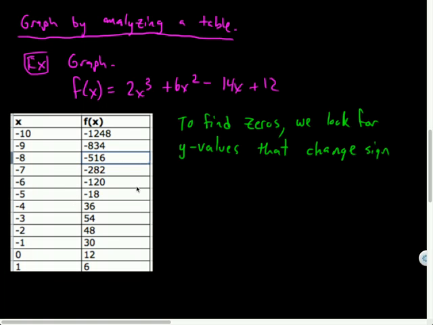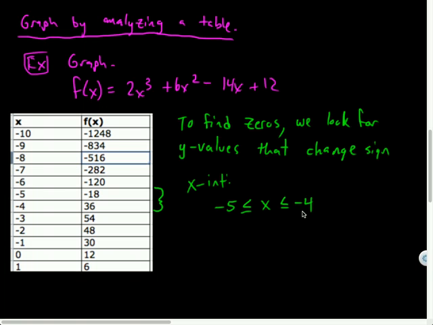So she looked here and realized that between these two y values it went from negative to positive, and somewhere between there, the graph must have crossed the x-axis. That's the only way it could happen. So our x-intercept occurs somewhere between negative 5 and negative 4. The way I can write that is with an inequality: negative 5 is less than or equal to x is less than or equal to negative 4. So I know that an x-intercept occurs somewhere between those points.